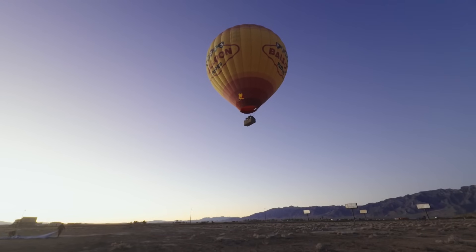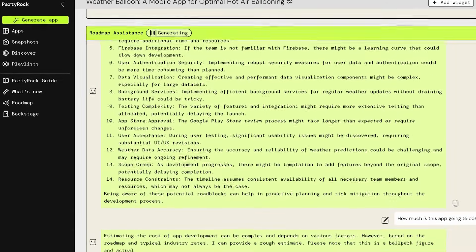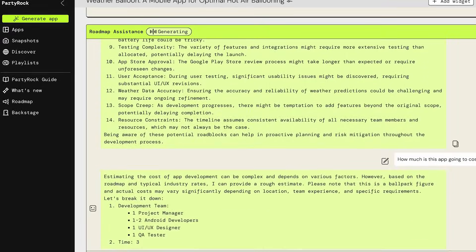So is this helpful in helping you understand what it would take to build an app like that? Absolutely, it's very in-depth — from ground zero all the way to the top floor. As a software developer myself, I can say that this is pretty spot on. If you were to hire a software development team, you could use this to see how well they measure up.